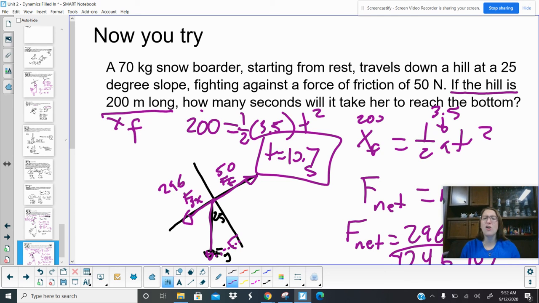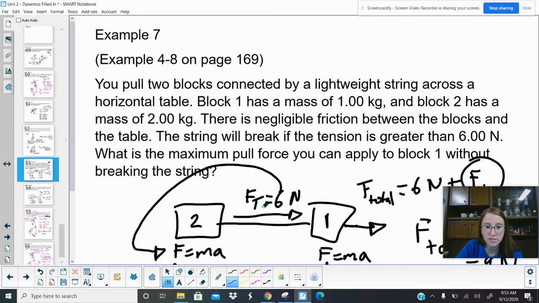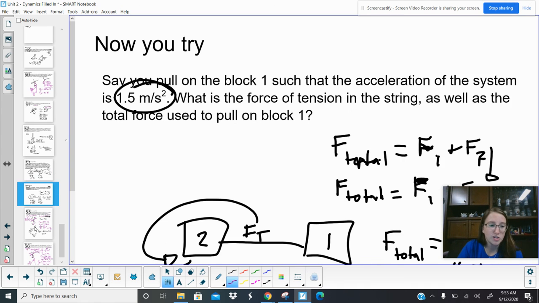Okay, so I really hope this is making more sense. I know I made some mistakes on Friday, but again, these questions all really work the same way. We're trying to find the net force, that's always where we start. We think, what's the direction of travel? Do I have any forces that I'm acting against? Do I have multiple forces going in the same direction and I need to add them together? And that is the difference here. Here, we had forces acting against each other. In the block question, we had forces going in the same direction, so we added them. Really, if we can do a good job of keeping these things straight, it'll start getting easier.